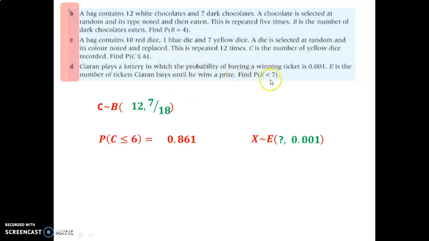It does say we want to find out what's the chance this person gets less than 7 winning tickets, but less than 7 winning tickets out of how many tries? It doesn't say. Do they buy 20 tickets, and then we want to see what's the chance they got 7 or fewer winning tickets, or do they buy 30? We don't know. It doesn't tell us the number of trials, so that's a mystery. Therefore, again, we cannot run a binomial distribution on this. We can't get the probability that way, so let's leave that one be like that.